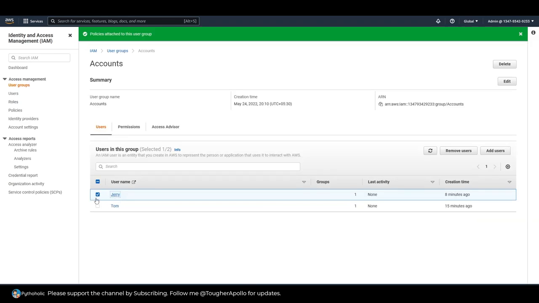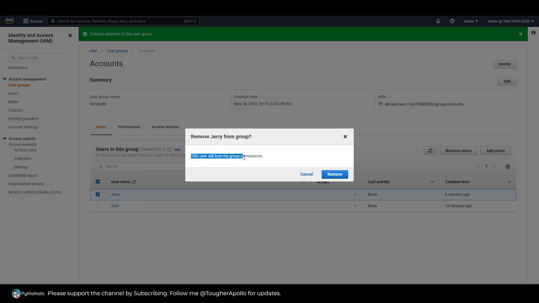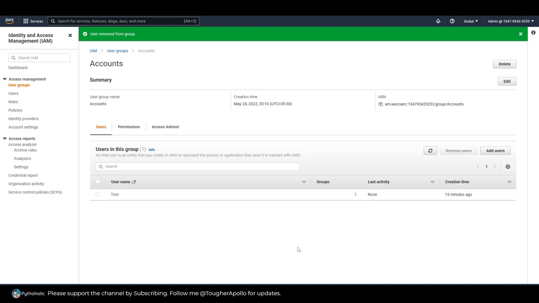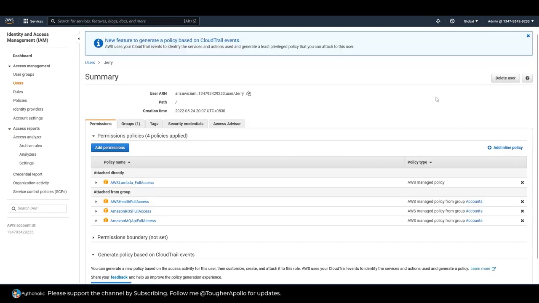So if Jerry wants to leave the organization or switch teams, we can just select this and click on remove user. The user will lose the group permissions. Yes, that's what we are expecting. Click on remove. Now let's refresh this user.